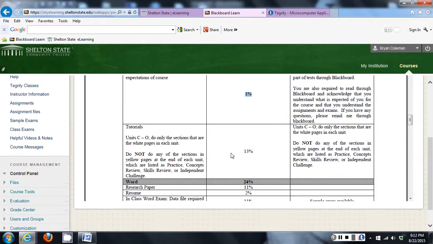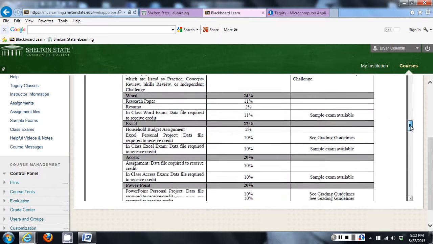So if you elect not to do tutorials, thinking that you're going to get by on the assignments and tests, well, you're not going to make any better than a B at best, and it would probably be difficult to do that. So every assignment, whether it be a tutorial or a project or whatever, is critical to your grade.